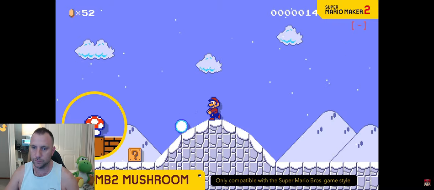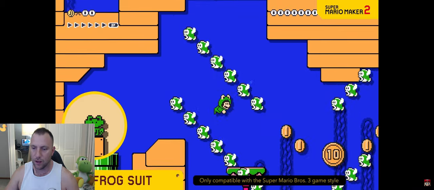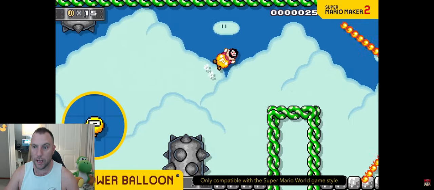You can even throw snowballs in snow-themed courses. The frog suit lets you... Oh, the frog suit, yes. Oh, it's only compatible in the Super Mario Bros. 3 game style, but that's okay. Man, water levels, as soon as I get a water level, I'm like, oh my goodness, here we go. Oh, the power balloon!